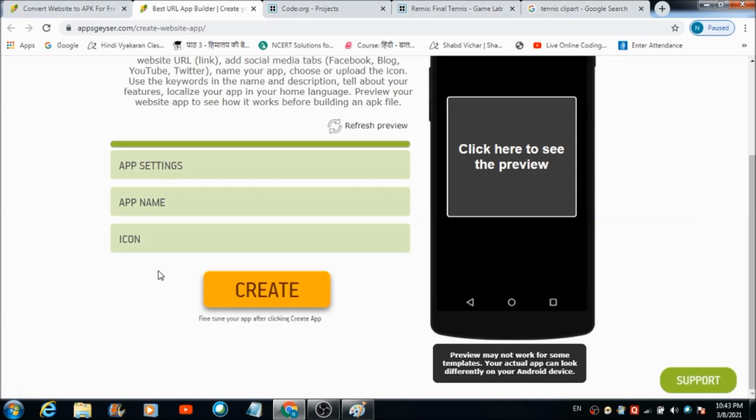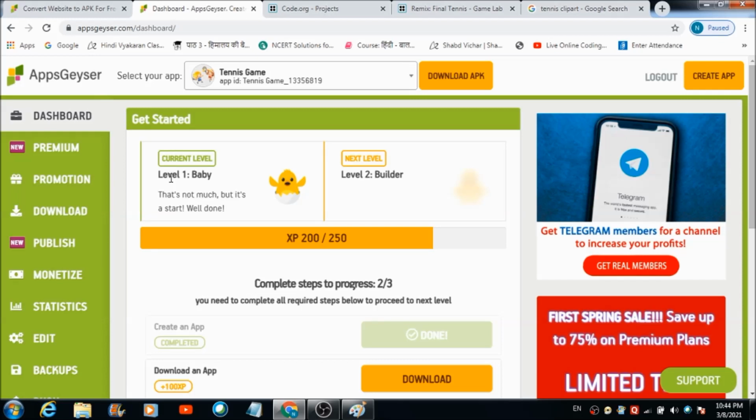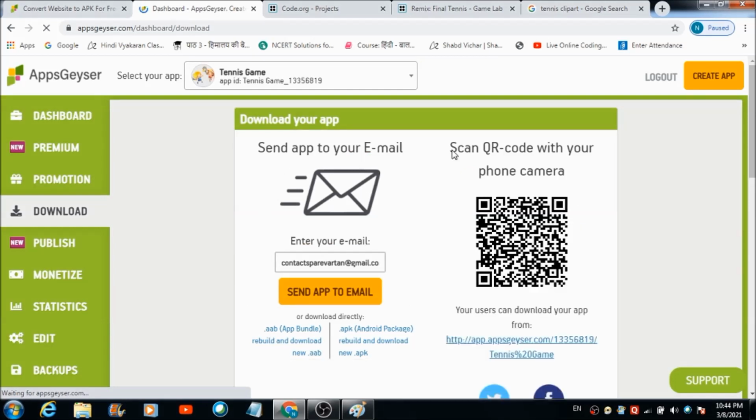So now I am finally on this page where I can see this create option. Let's hit this create option. Okay, so this website is now creating our app. Once you are done with hitting that create button, this is the page you're going to come across. Here on the top you can see your app, right? Let's hit this download APK button and see whether we'll be able to download the APK file on our device. Okay, so this is a page which that button has redirected me on.